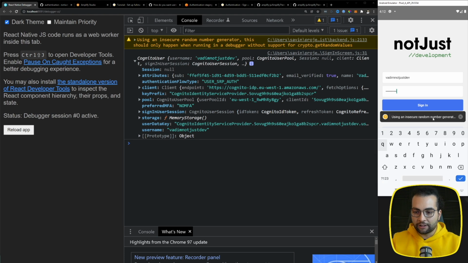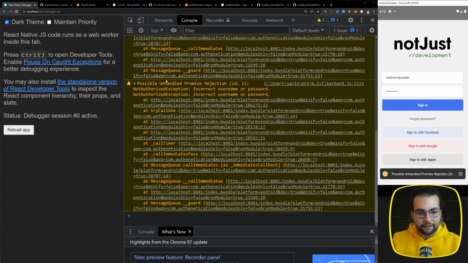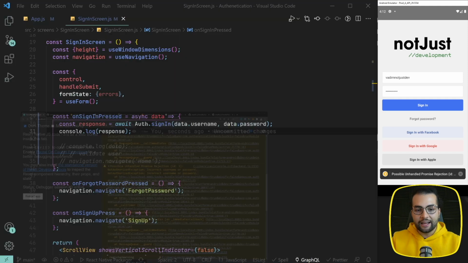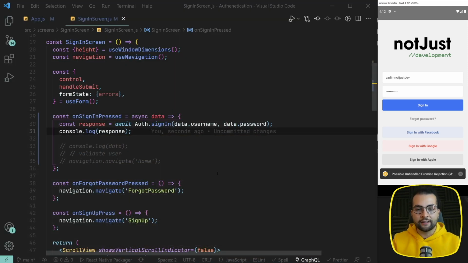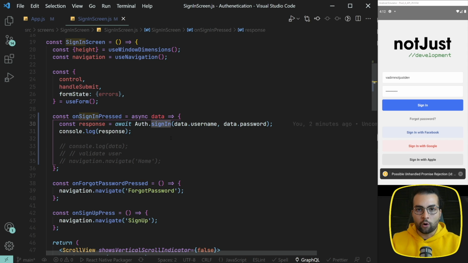If I try to write a wrong password, I will see an exception. Yes, we see the exception, possible unhandled promise rejection, and this is how we will handle the case when the user types a wrong username and password. We know that when doing that, Amplify is throwing an error.